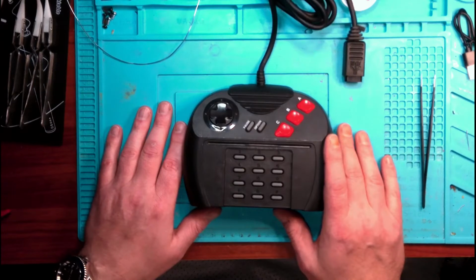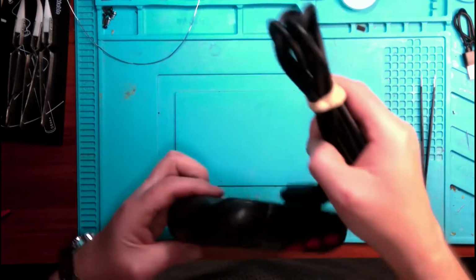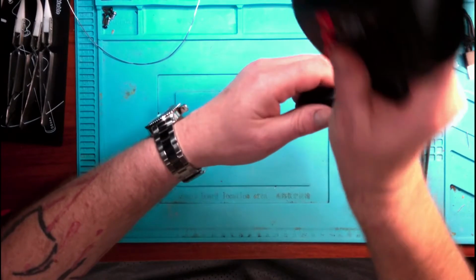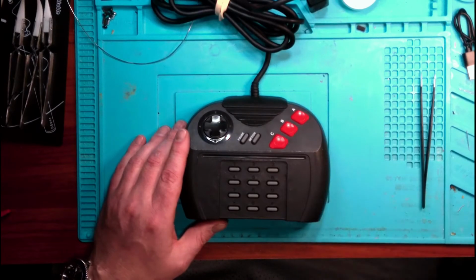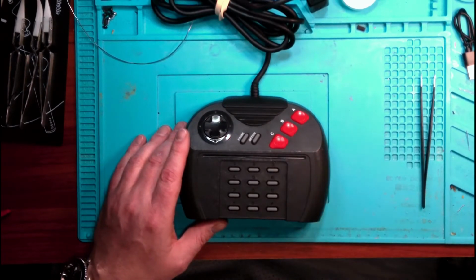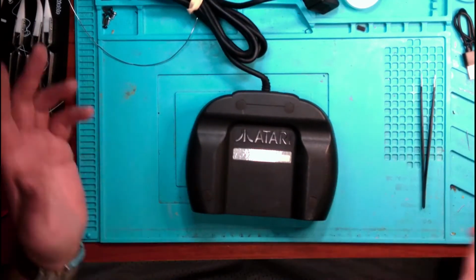I am not going to lie, I did go ahead and pull apart the other controller. I have not taken this one apart yet. This one has a small rattle. Let's see if you guys can hear it. A small little rattle to him. Probably just a piece of plastic broke off inside. But I wanted to pull this guy apart and show you what was inside, because I was quite honestly shocked, stunned at what I found inside the other one. So let's start taking this guy apart.